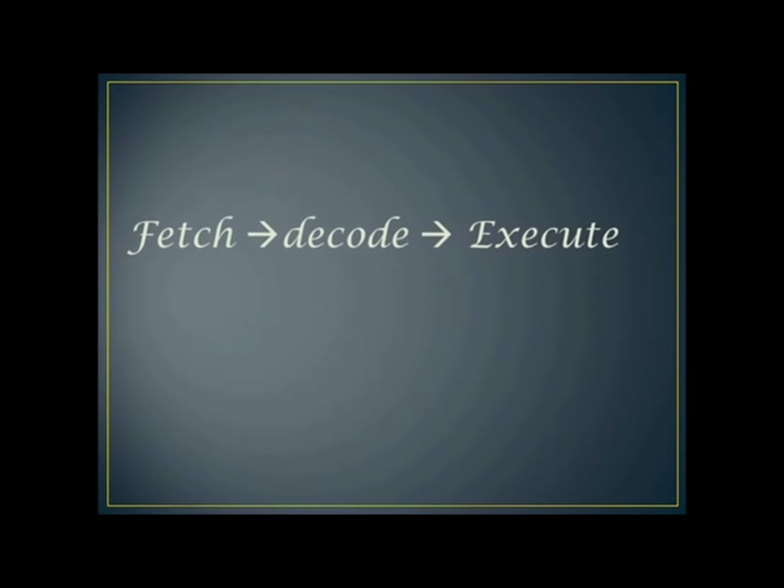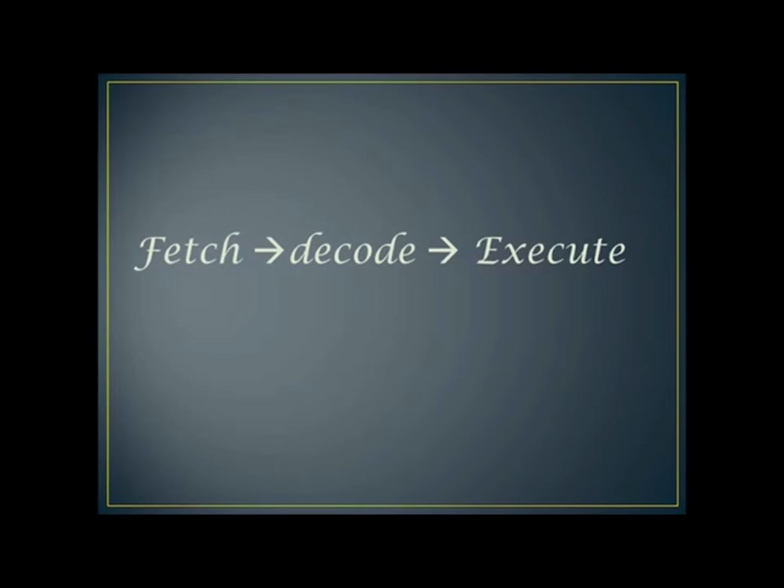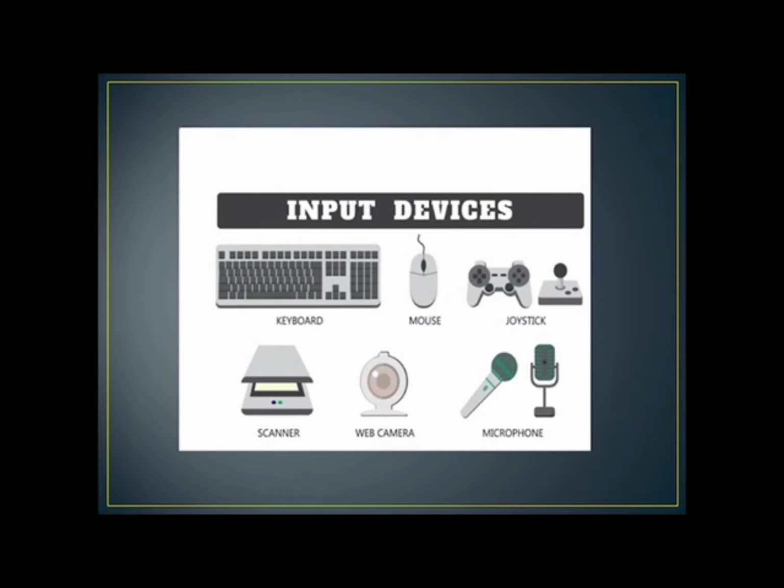The CPU interacts with memory to execute instructions and store data. This interaction occurs through a series of tasks including fetching, decoding, and executing the instructions, and the executed commands are shown through the input and output devices. Input devices: users interact with input devices to provide commands, data, or signals to computer systems. Common input devices include keyboard, mouse, touchscreen, scanner, web camera, microphone, and joystick.